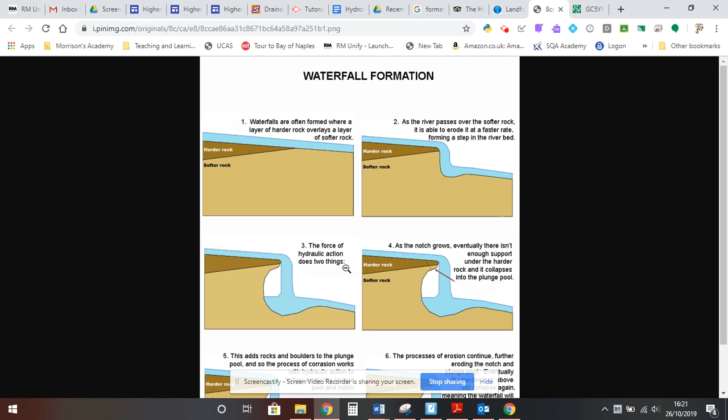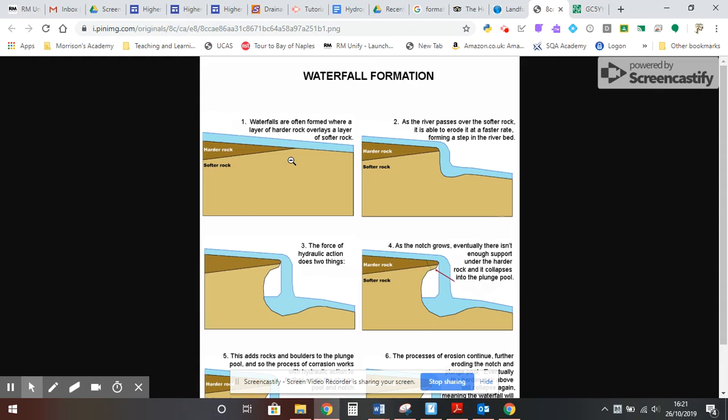If we have a look at how to approach sequencing your answer, the first thing that you want to say is that a waterfall forms when a river moves from a harder rock, for example, basalt or granite, to a softer rock. So you could say, for example, sandstone or limestone. What that means is there's a differential in the rate of erosion between the harder and the softer, because the river will erode the softer rock, because it is less resistant, at a faster rate than it will erode the harder rock.